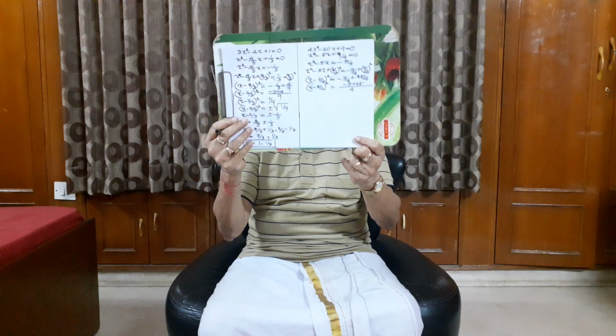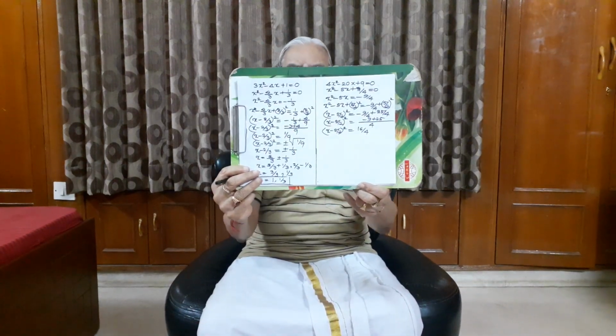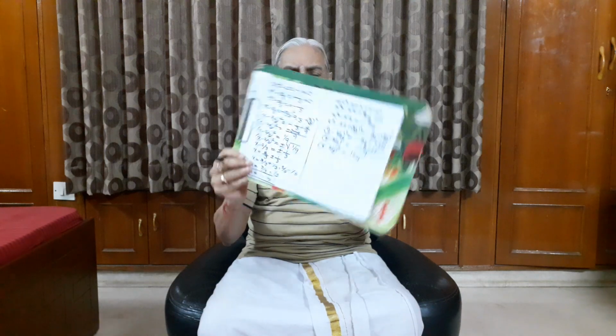And then x minus 5 by 2 the whole square is equal to, simplify the right hand side. What is the LCM? 4. So in the numerator, directly write it: minus 9 plus 25, because of the common denominator. Then simplify it further. x minus 5 by 2 the whole square equals, what is 25 minus 9? Plus 16 by 4. Once again it is a perfect square.